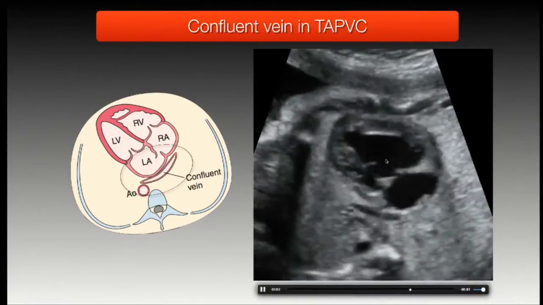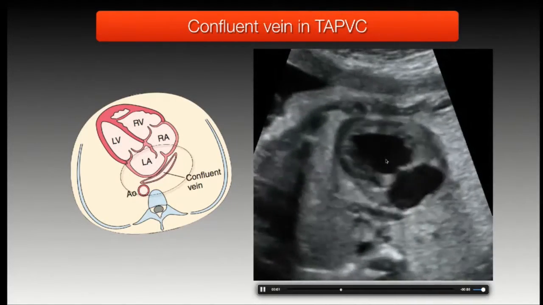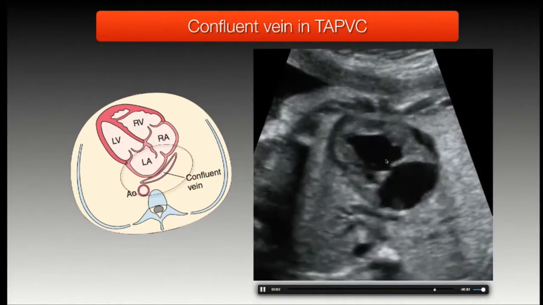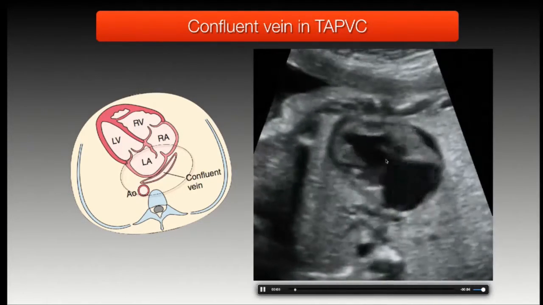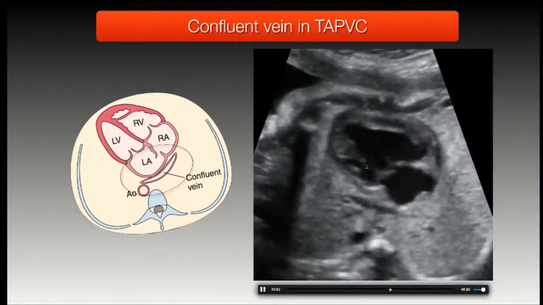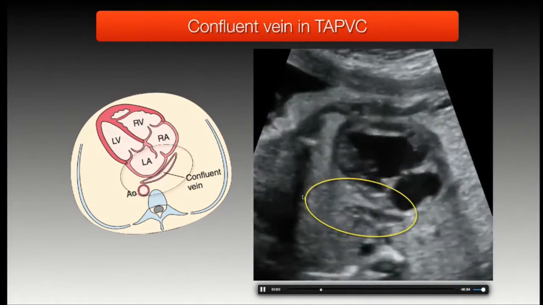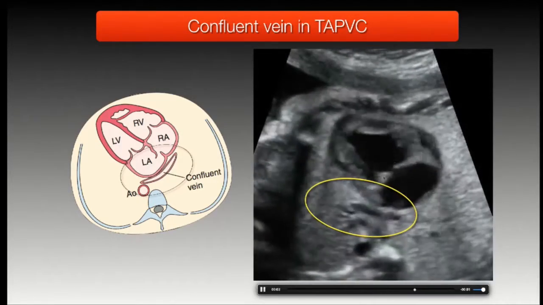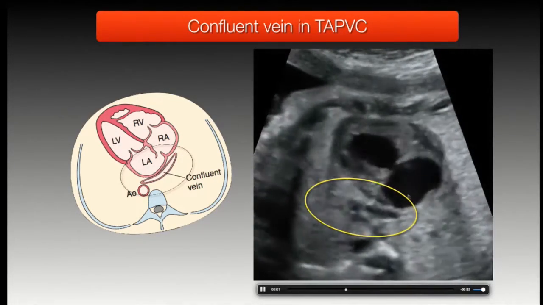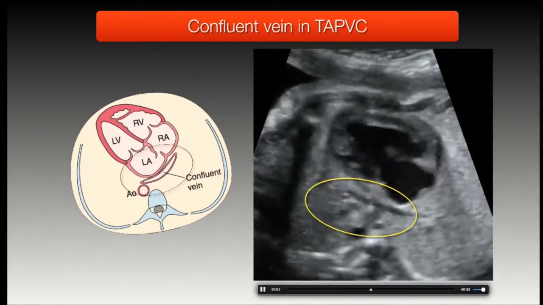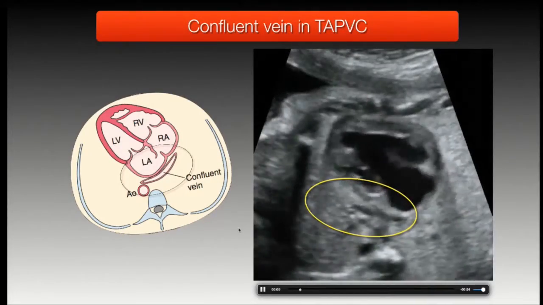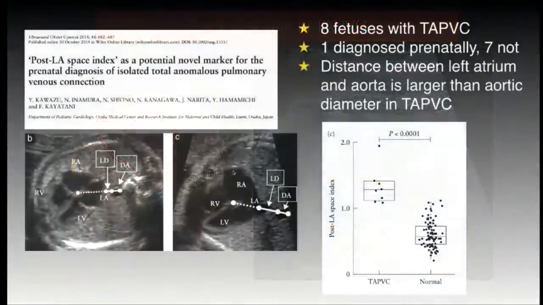Now, if you look at this 4-chamber view, I'm sure 20 years ago you were happy to see, oh, this is an abnormal heart, it is a single ventricle. 10 years ago, you were focusing on recognizing whether you have a small chamber, is it the left type or right type? But I hope that today, in this era, you know that it's a single ventricle. We don't need to spend a lot of time on that, but check behind the heart, because single ventricle is a major hint for the presence of this confluent vein. So this is one picture in 2D, and in my experience, 2D is often very easy in comparison to color Doppler, which may be difficult to manage.